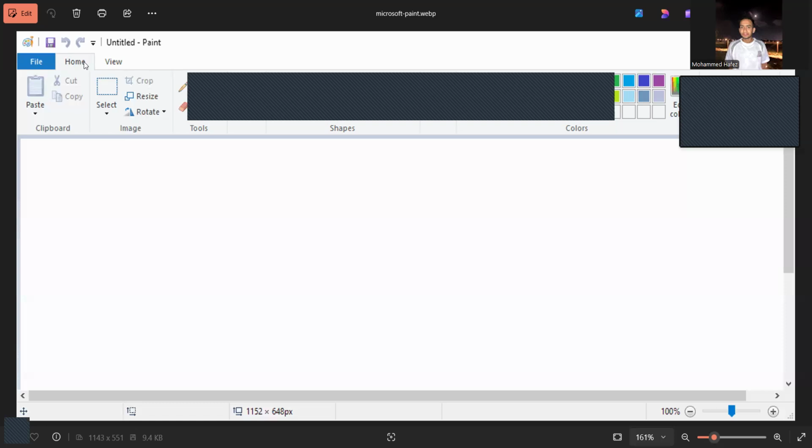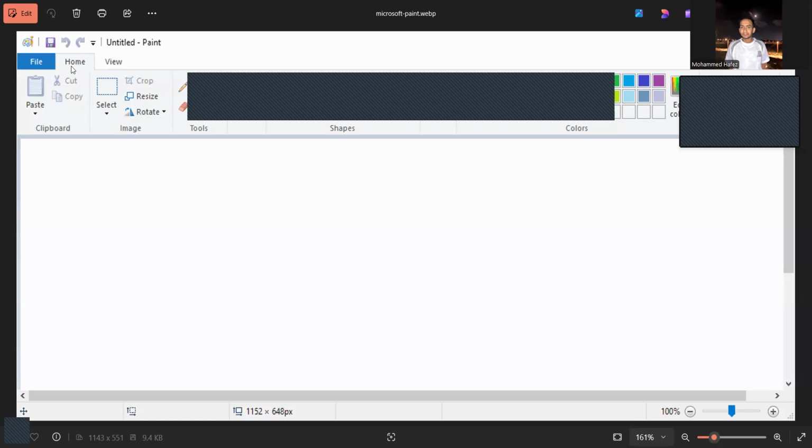For example, in the Home tab, we have clipboard, image, tools, shapes, and so on. If we have the View tab, we'll have different groups. If we have the File tab, we'll have different groups. So we can conclude that under each tab, there is a certain number of groups.